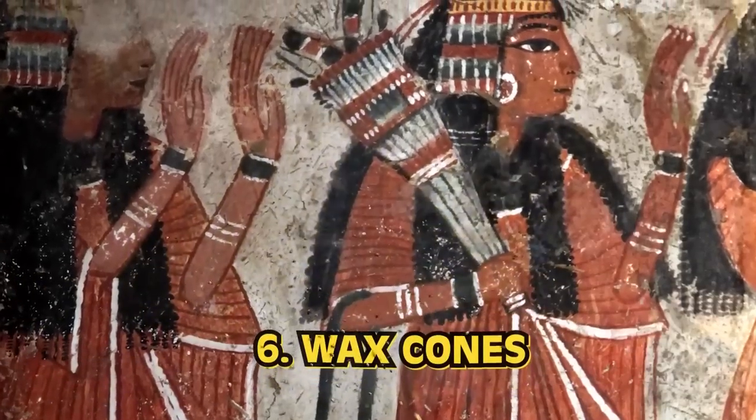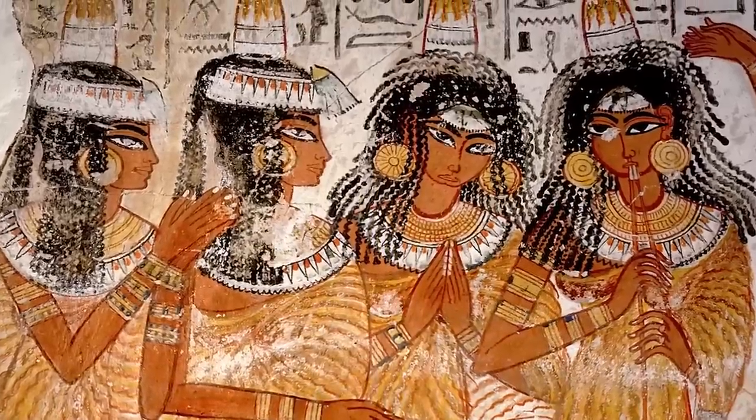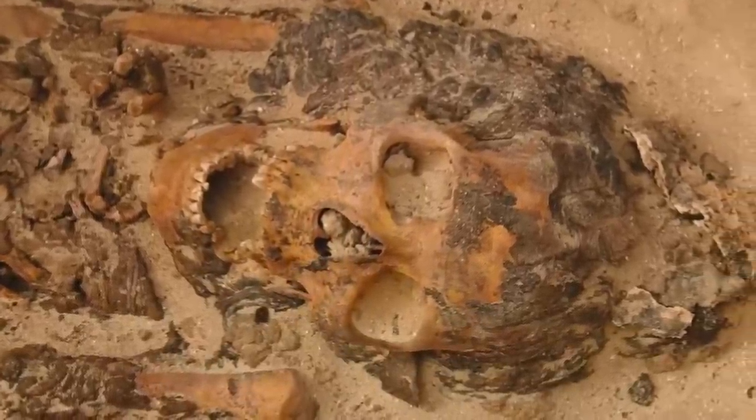Number six: wax cones. Head cones, also known as perfume cones, were used in ancient Egypt. You've probably seen them in a thumbnail — it's like a pharaoh with a triangle on their head. Long before Pantene Pro-V, these triangular wax cones were here to save the day when it came to head cleanliness. Just a wax cone atop of your head — easy. Back in 2019, experts found archaeological evidence that they were in fact used. Men and women alike would wear this cone and your body heat would slowly melt the wax down through your hair. The cone was made of oils, fat, and resin — like a little human candle.